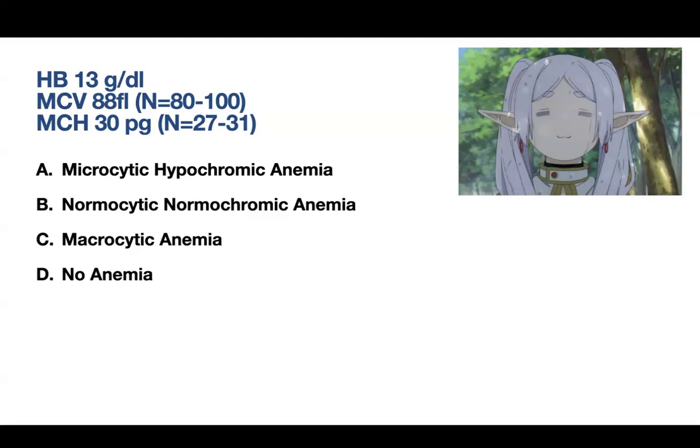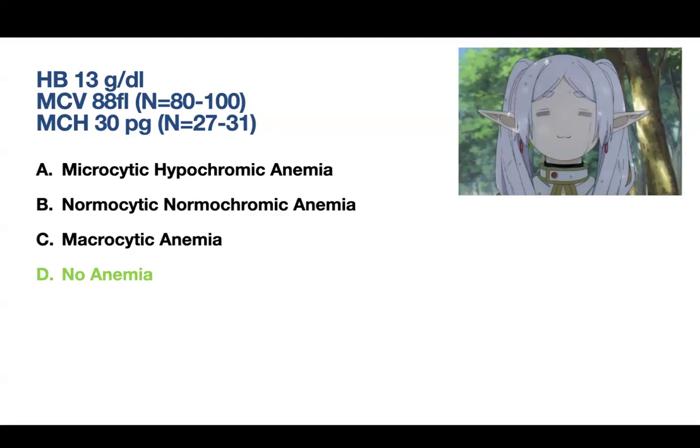This is where it gets interesting, because it's very important, which is why I emphasized at the start, that anemia is defined as low hemoglobin based on age and gender. If this patient was a male, everyone who chose B is absolutely correct. However, 13 is still within the relative range of someone who could be, for example, a child or a woman. So in this case, the correct answer is D, no anemia. If it was something like 11, then it is more likely B, normocytic normochromic.